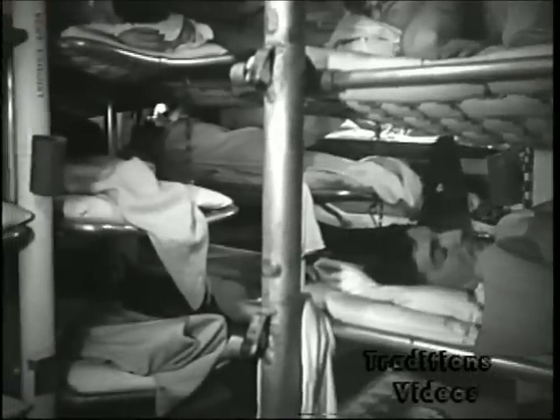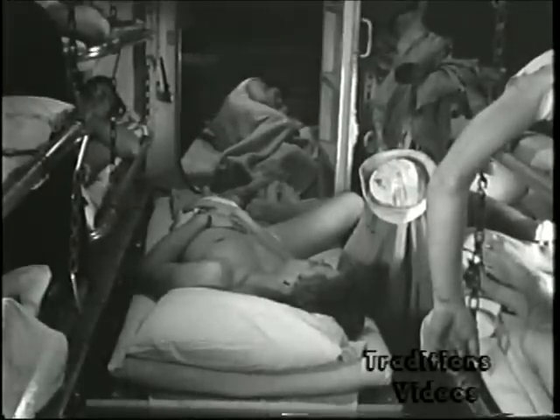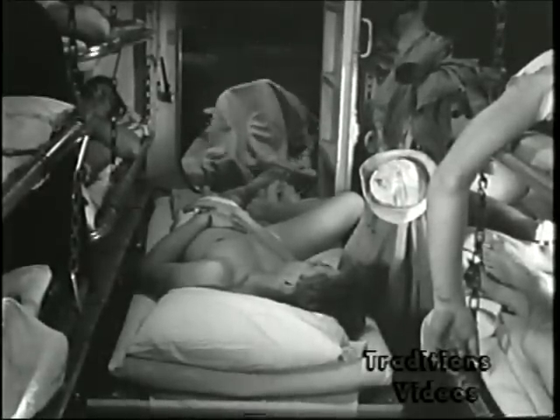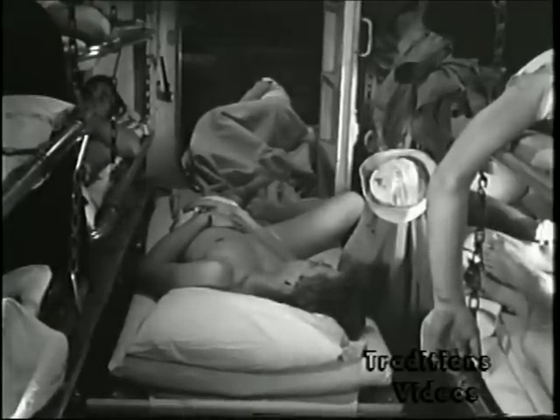Now, let's look at their living spaces. This is the E-Division berthing compartment before Reveille. Seventy men with all their personal effects and miscellaneous ship's equipment are accommodated in 800 square feet of area — 11.5 square feet per man. But increases in personnel necessitate the use of cots. Shops and passageways are pressed into use for deck space, and sea bags substitute for lockers, with dubious effects on sanitation and morale.